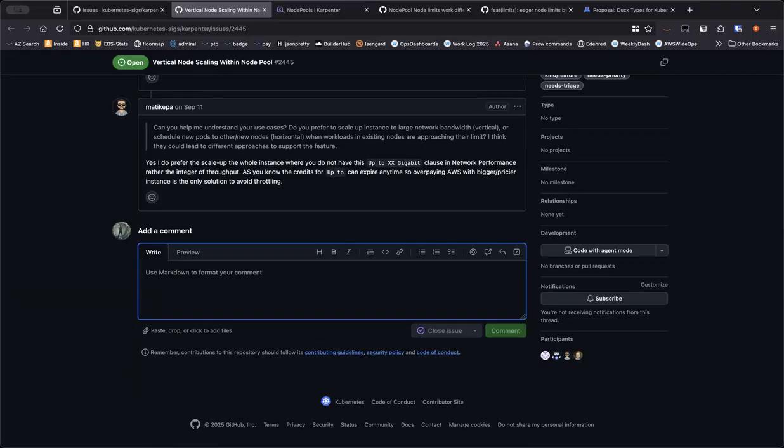But you could scale the nodes. You could replace them with a node with larger network bandwidth. I don't think right now that we integrate with network bandwidth at all. Someone could correct me, but I don't think it's a resource you can set requests or limits on. I don't know if DRA will handle that or not. I'm not nearly deep enough on DRA to answer that question. And I don't think the AWS provider or any other provider allows you to schedule requirements based off of bandwidth.